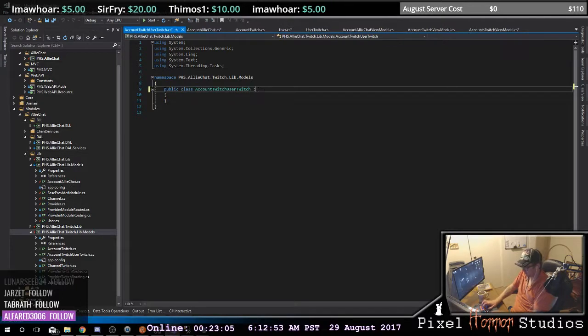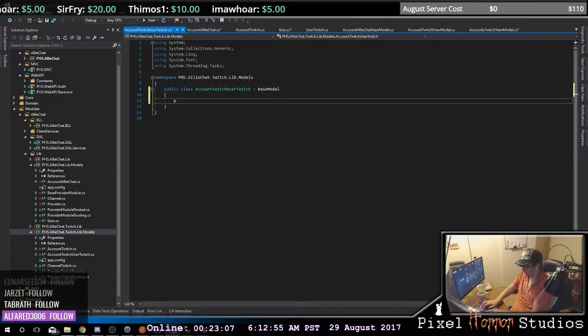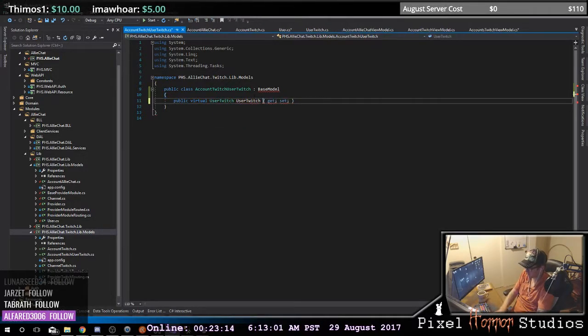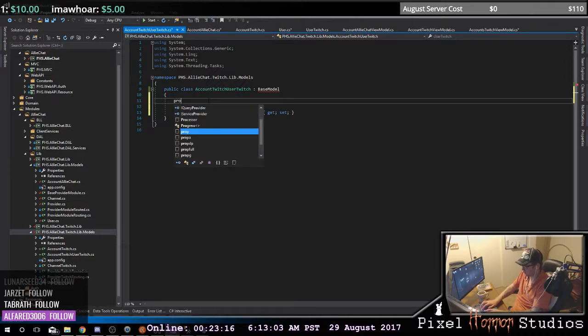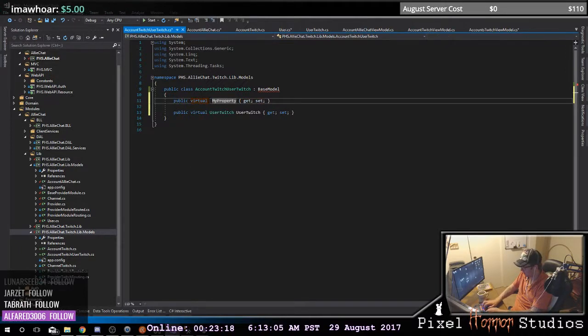Like that. And this is also going to be a type of base model, and this thing needs to include a virtual user Twitch called my user Twitch. And then it also needs to include a virtual account Twitch called account Twitch. Which includes these two.